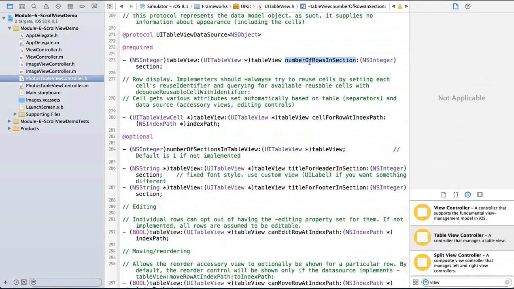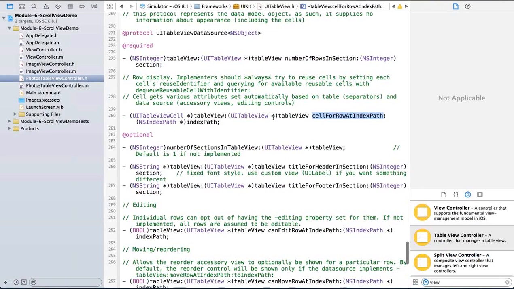The next method is number of rows: how many rows you have to show in each section. That is decided by this method. And how to show the cell inside the table is decided by this method, cell for row at index path.